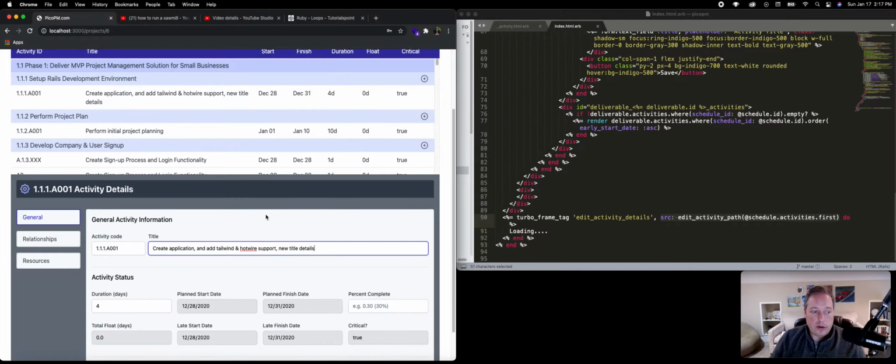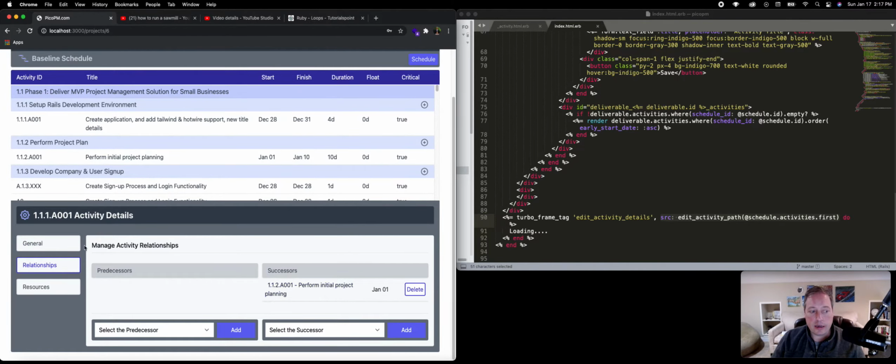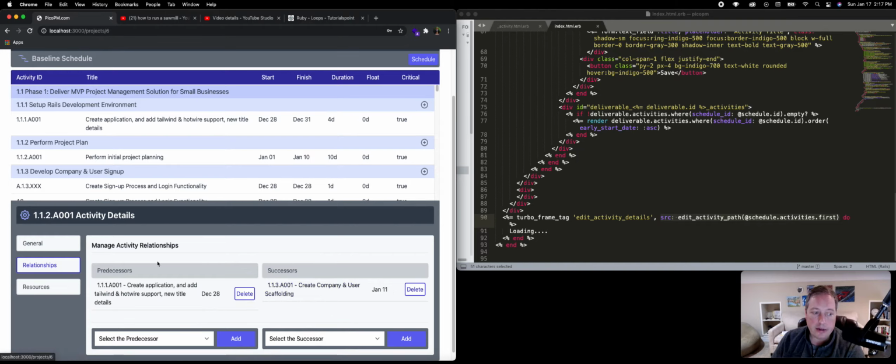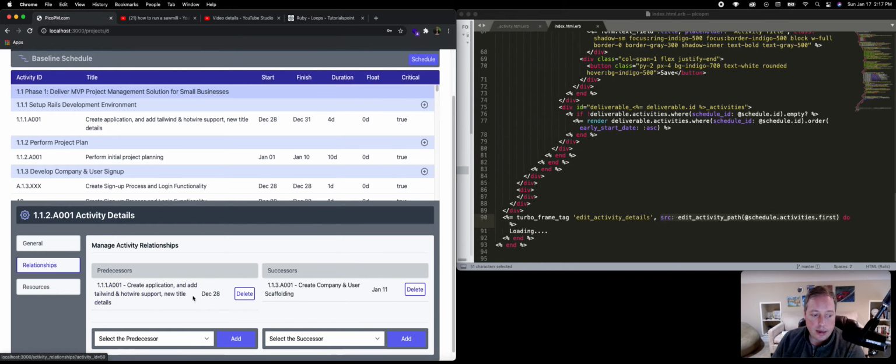And another way that I've used that is down in this window. It has its own links with its own references to a frame. So this link right here is referencing this bigger frame, and so I can jump and look at the relationships for this activity and see the logic between that. And then down at each one of these individual items, if I click on that, that will jump to another page. So it's actually refreshing this whole page, and then it's showing what this new activity logic ties are. So I can jump back and forth. It's fairly fast. So it's pretty neat to be able to do that.